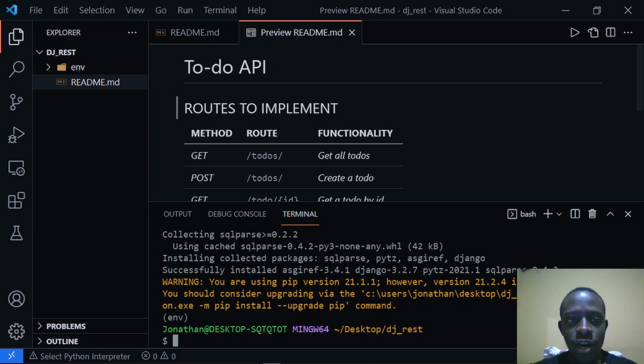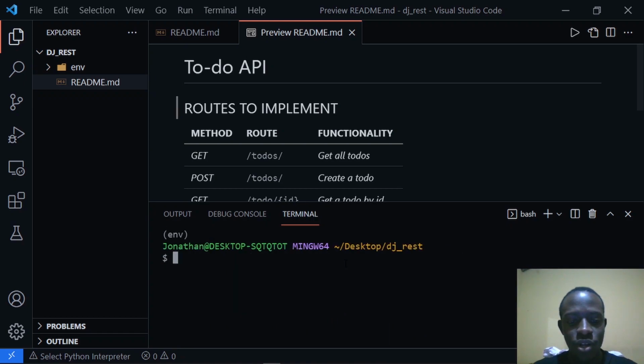Now after installing Django, the next thing I'm going to do is create a Django project. Think of a Django project as a set of configurations that are necessary to run our Django application. So Django provides us with a project that is the root of all the configurations. To those configurations, you can attach the different apps or web applications that run our entire project.